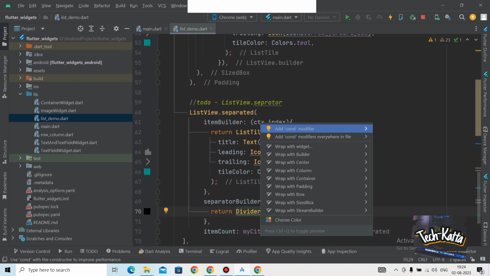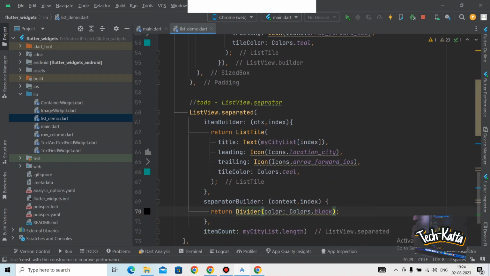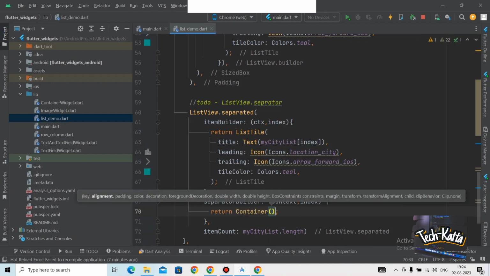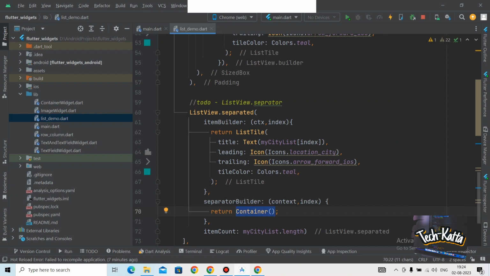Here also you can return any type of widget. Let's say we can return container as well, or any widget.